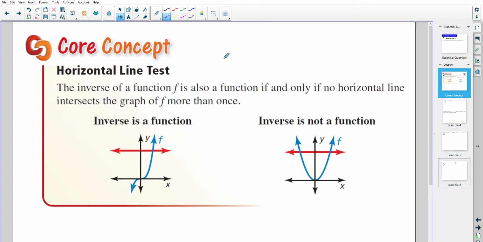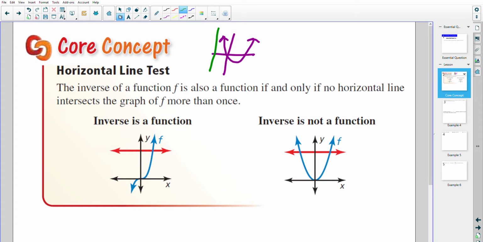We've had a vertical line test, and the vertical line test basically indicates if the relation is actually a function. So what we did before is we took a vertical line and we moved it from left to right, and we identified, does it cross that graph in exactly one point? Does each x have exactly one y? That answer is yes. So this would be considered a function from the vertical line test.